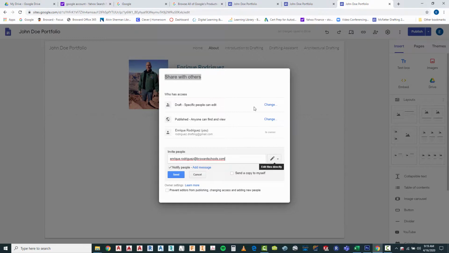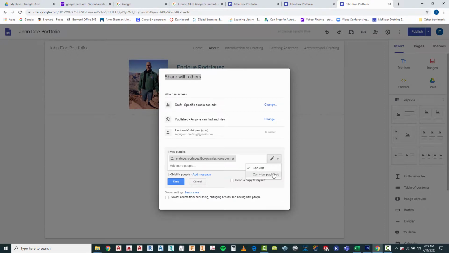The other thing you want to do is, when you invite, even if you don't invite people, click on this, view only. You don't want people to be able to edit it. Later on, once I comment on this, I may want you to change this so that I can actually go on there. But right now our setting is published, anyone can find and view.